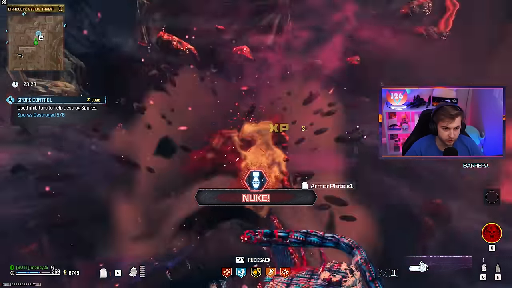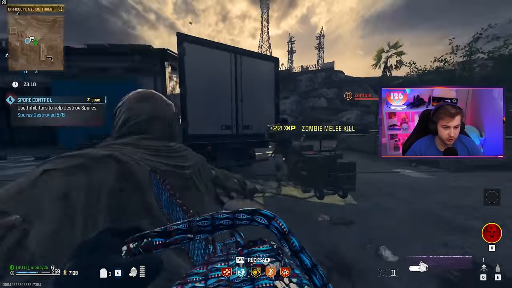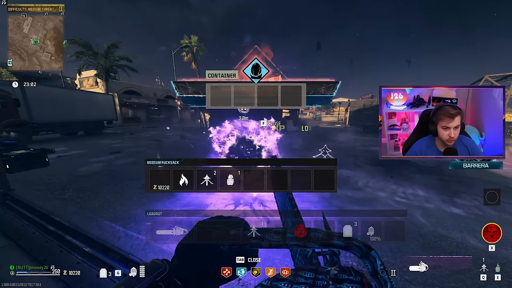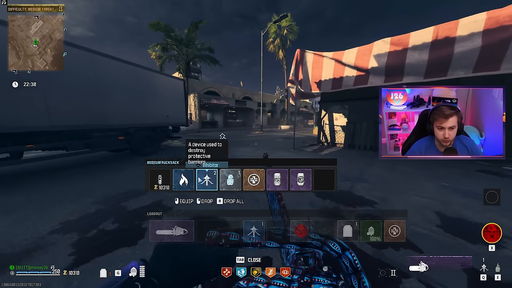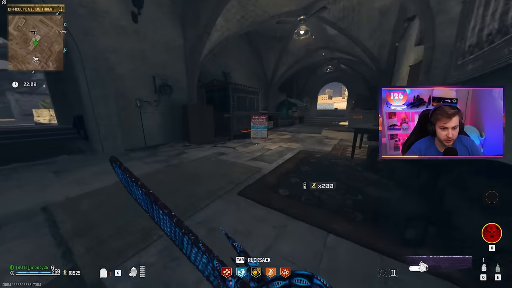I will be ending this contract though, because I am scared. We've been getting our butts kicked over here this whole time. These zombies do not mess around. I have no idea how we're going to make this work in the tier 3 zone, but we'll try. Please be a self-revive in here. Thank God. Okay, so we have a total of 2 self-revives, which I do not think is going to be enough at all. We still need 5,000 more points if we want to get this to Pack-a-Punch 3.